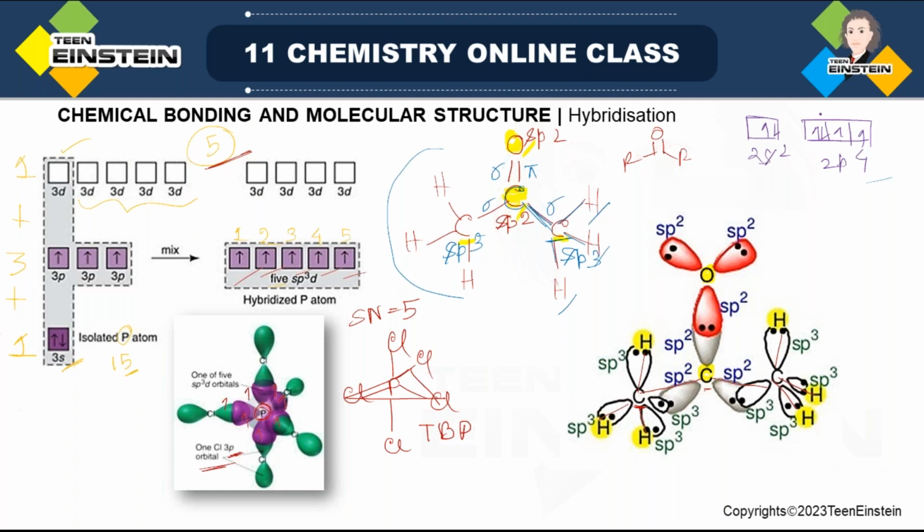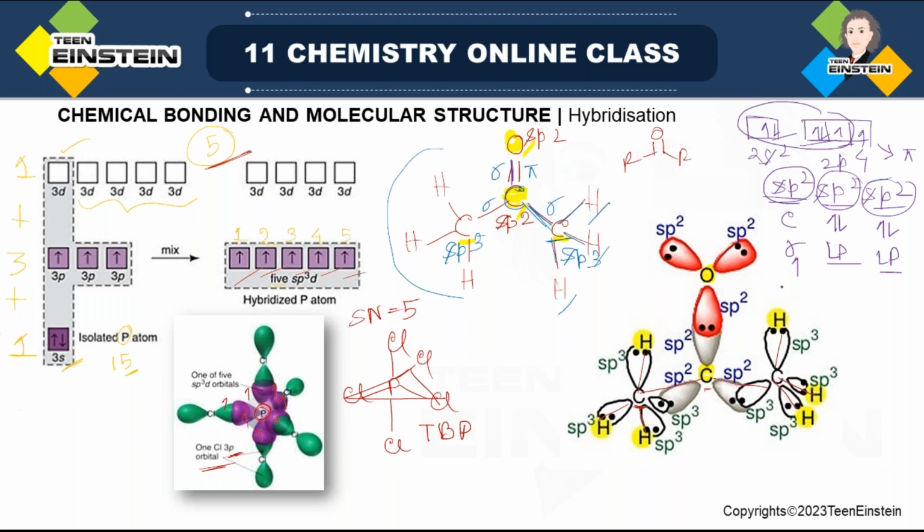Now there will be sp2 hybridization. That means one p orbital will not take part in hybridization, and it will be involved in the pi bond. So we get a total of 3 sp2 orbitals. The oxygen has only one sigma bond with carbon, so one sp2 will be used up for sigma bond formation with carbon. The other two sp2 will contain the lone pairs, because when doing the hybridization, a total of 5 electrons are there. So one electron will be in one sp2, then there is a lone pair, then another lone pair. These two lone pairs will reside in the 2 remaining sp2.